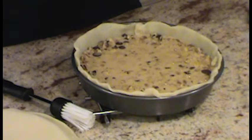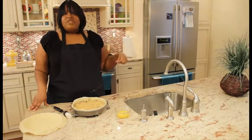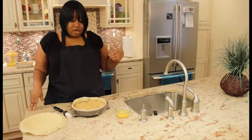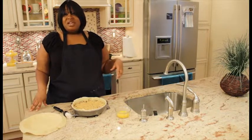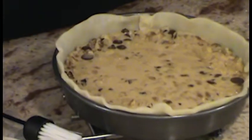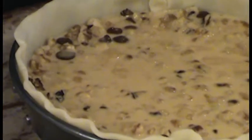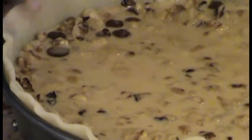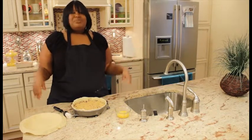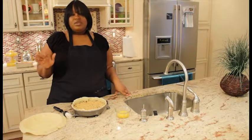And just a little FYI, if you want to know if you overcooked your ooey gooey mixture: if you have it on the flame and you're stirring it and it starts to seem like scrambled eggs or an ooey gooey mess, you overcooked it. Take it off the flame and add just a little milk until all the clumps work their way out, and then keep stirring it, because once you put it into the nuts and the chips and bake it up, it's going to thicken up anyway, so you'll be straight. But just try not to overcook it. Pay close attention and don't leave it on the fire too long.